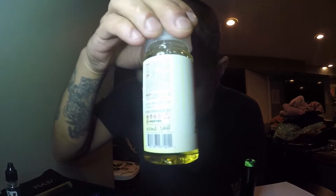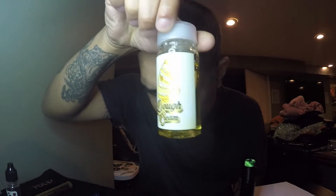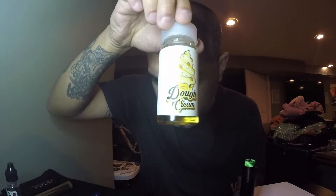What's going on people, back with another juice review. Today we have Dough Cream. This is from the same makers as Creamedy Liquids — same people that make Blondie and Scooped. This is their new flavor. Pretty good. $30 for the hundred mil bottle, comes in zero, three, and six — no 12 for you nicotine folks.